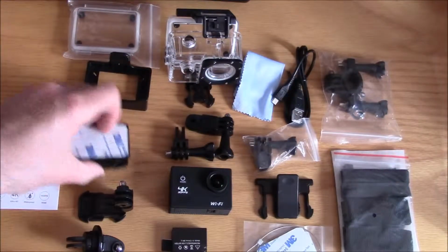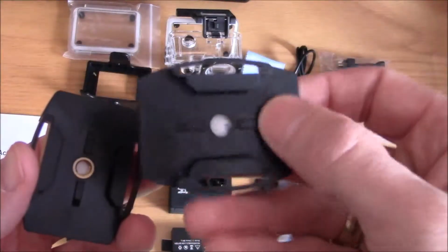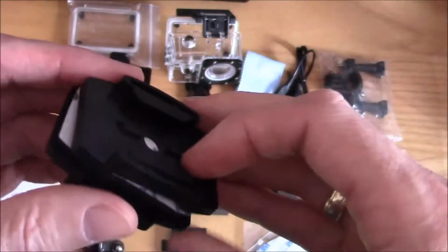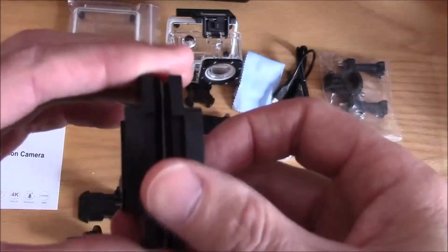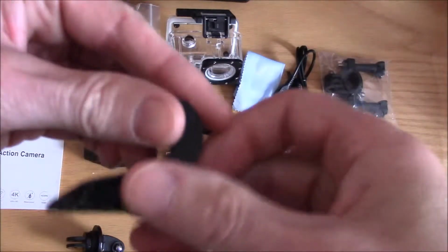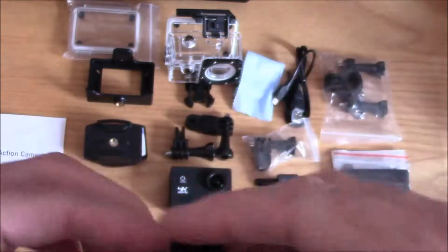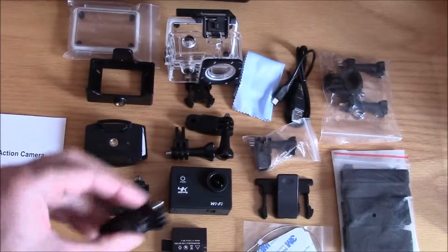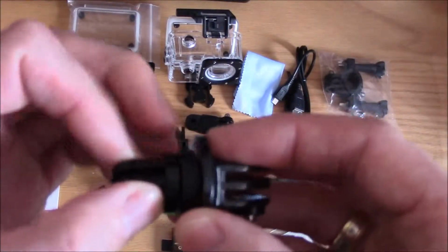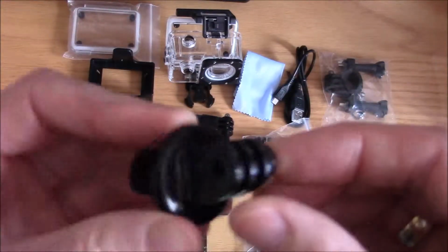We've got some dash mounts or flat surface mounts here. One's got the standard screw thread, one with just a hole in it, and 3M sticky pads on the back there as well. There are also supplied some extra spare sticky pads to go with those mounts. Standard shoe mount here, so the waterproof housing will fit into there. We've also got a swivel mount, again fully adjustable here and locks off quite nicely to whatever position you want that in. That again will attach to the waterproof housing.